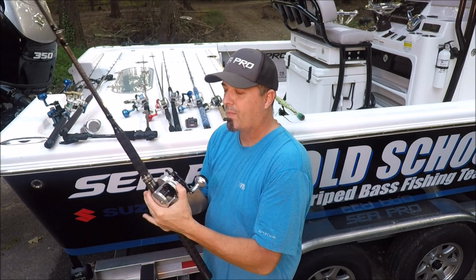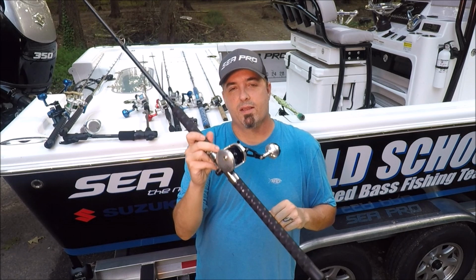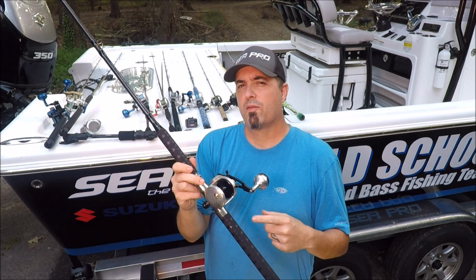Twin drag. I'll show you again in the video the difference between their drag systems here and the star drag and the lever drag. All the same quality, all the same parts, same aluminum, same stainless, same bearings. In a twin drag on the star, this one runs about 225, I believe, as well. Again, we're using bait, so we're using striper stealth rods.